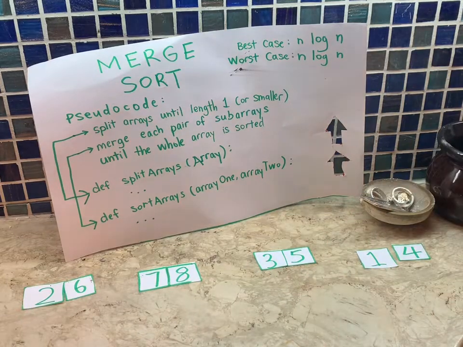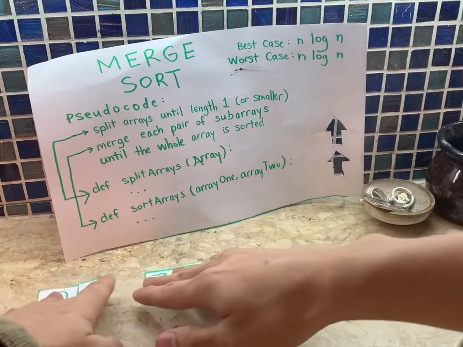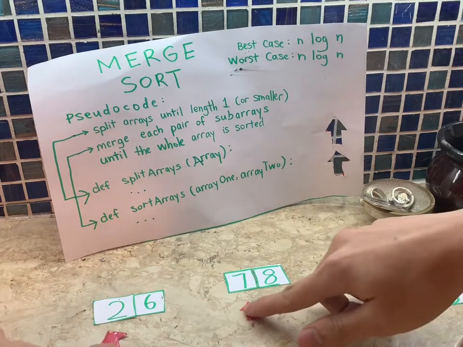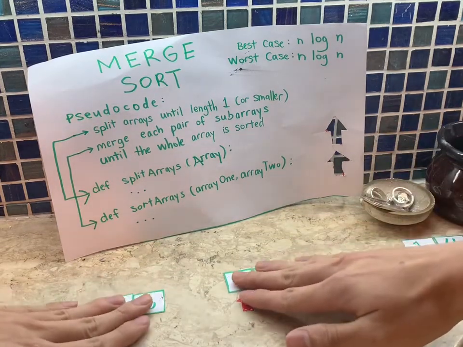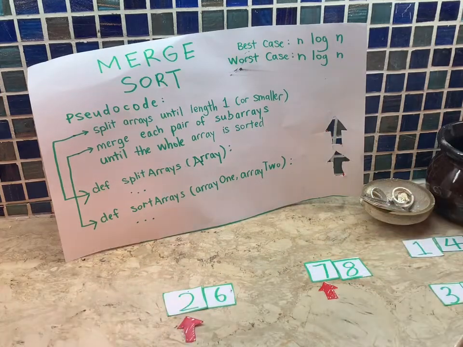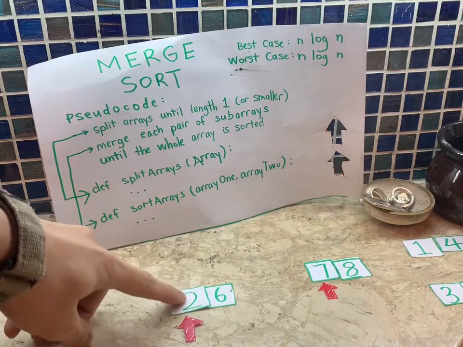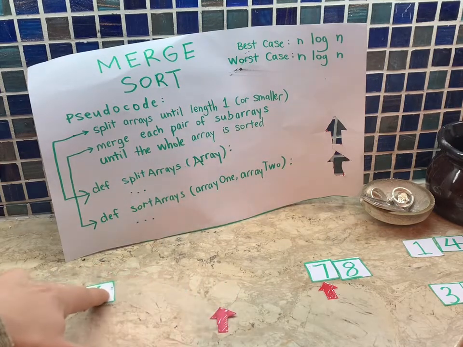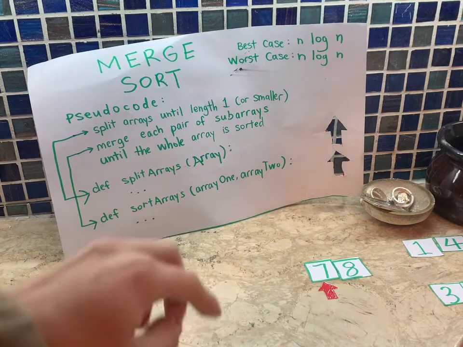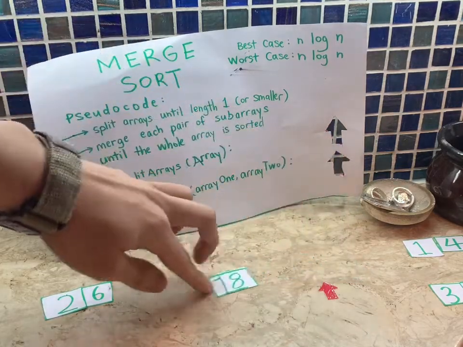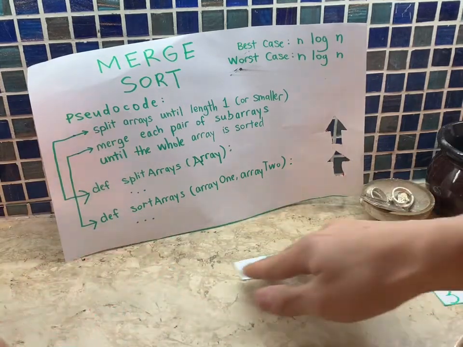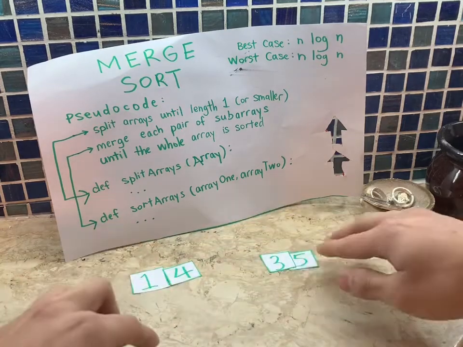And here is where the pointers start to become handy. The pointers start at the first element of each subarray, and then every round, every iteration, you compare the values that are under the pointer, and you move the smaller one to the sorted array. You also have to increment the pointer so it points to the next element. Once one of the pointers reaches the end, you can basically add the rest of the other subarray to your sorted array. And here we're moving on to the next pair of subarrays.